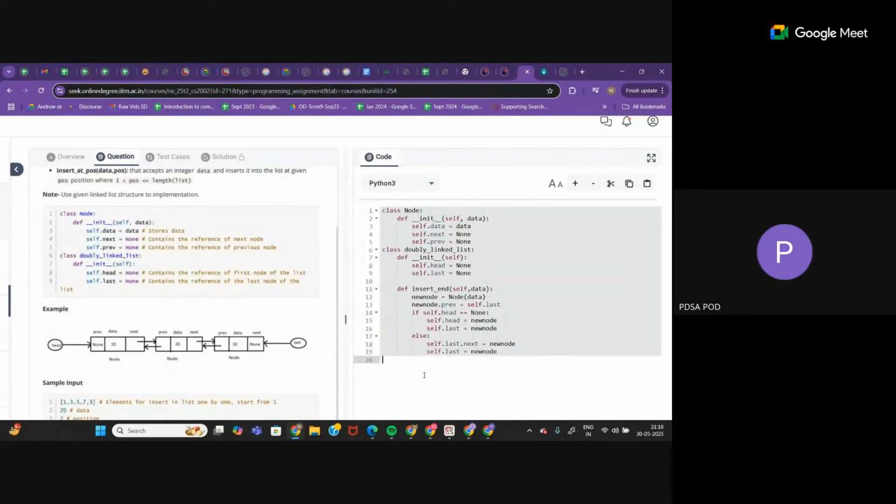See, insert end, you can just understand clearly. It takes the node object, that is self, and then the data that you want to insert. You first create a new node for that new data, and then you change all the pointers: new node, previous, head, last, everything you have to change. I can write the whole thing if you want, but then it will take time. If you want to stay that long, I can write the whole thing. What should I do? Tell me. First do insert at position. Let's see if time permits.